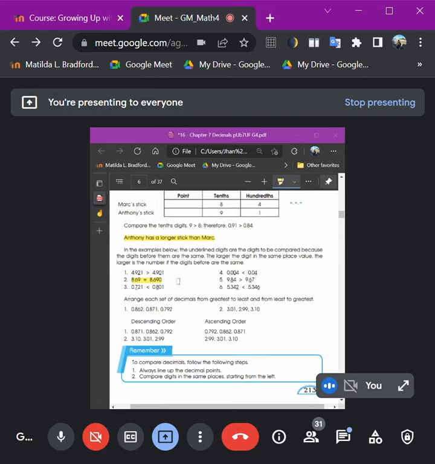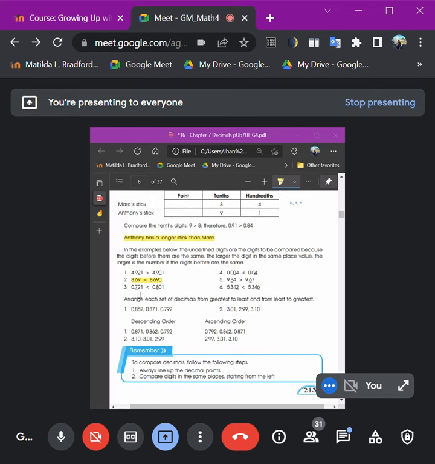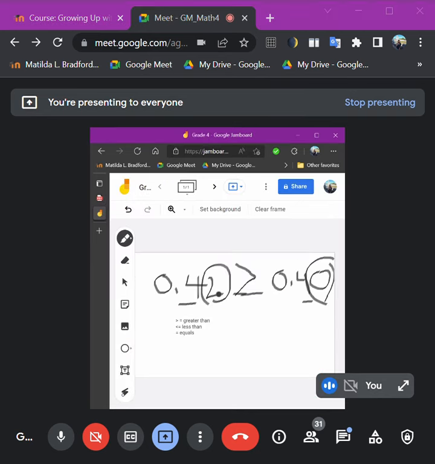Okay, but a zero has no value as long as it is to the right of your non-zero digits. When we say non-zero digits, that is 1 to 9. If it is placed on the right, it no longer has value. Okay? As long as it is on the right. But if it is in the middle of your 1, 2, 3, it means it has a corresponding value. Okay? So just like this example, class.